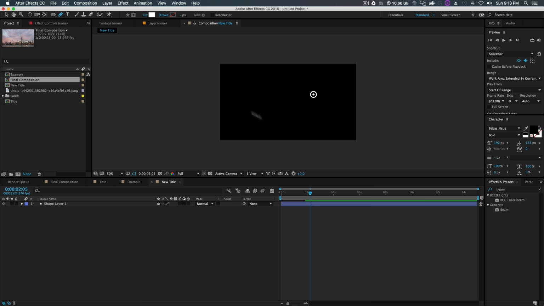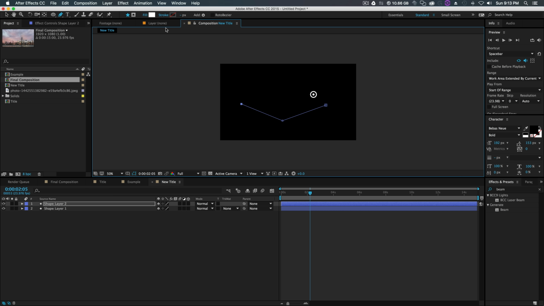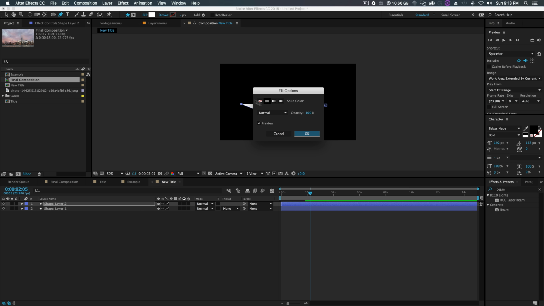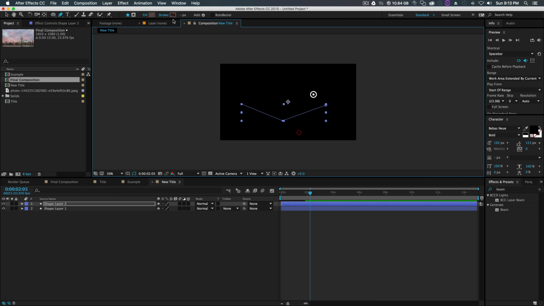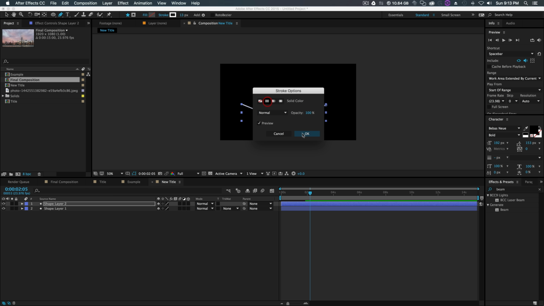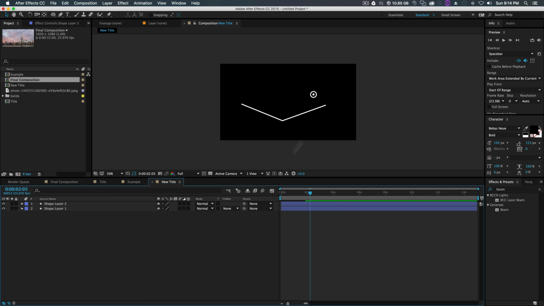Normally what you could do is grab the pen tool and make a path. Turn the fill off. Don't do this, I'm just giving you an example. You could make this path, and that's how you would do it. You use trim paths and make it animate out. But there's a cooler way of doing this that I think you're gonna like.